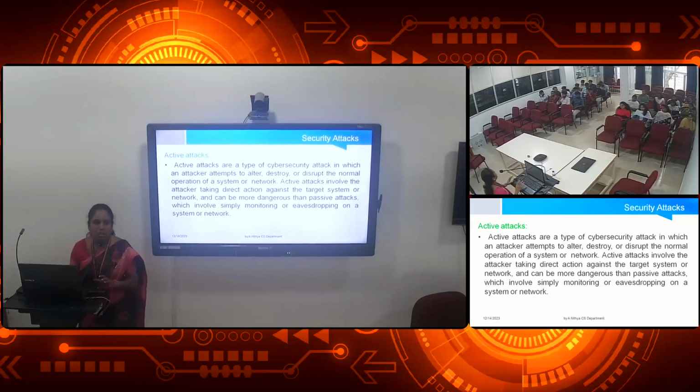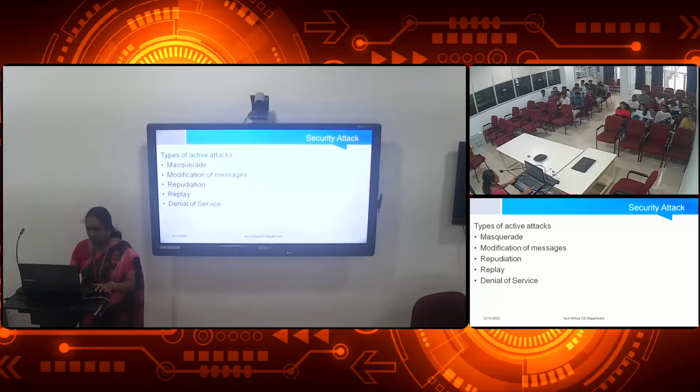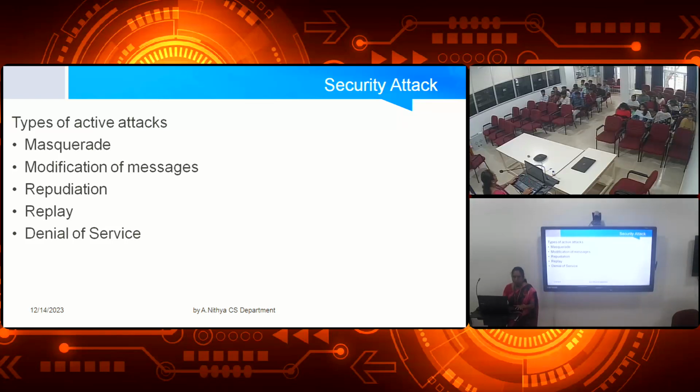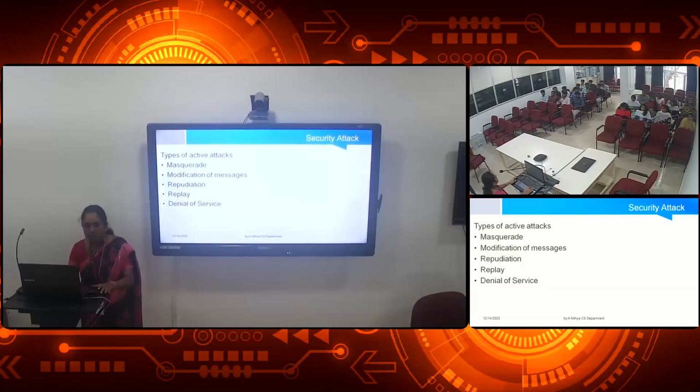These are all the parts of active attacks. So it consists of 5 types of active attacks. First one is masquerade, second one is modification of messages, repudiation, replay and then denial of service.